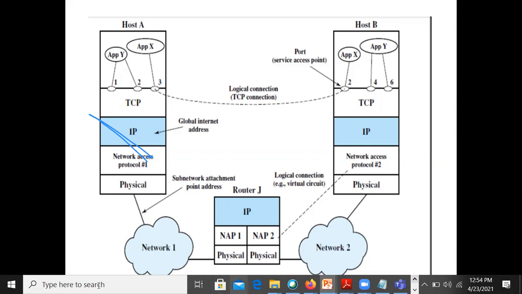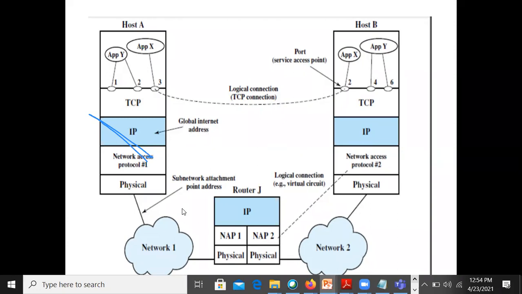When it is going through the network, you may have a number of routers and devices. From the source to the destination, you need to identify the devices in the network. How will the devices be identified? Using the IP address. That's why it is given as the global internet address.